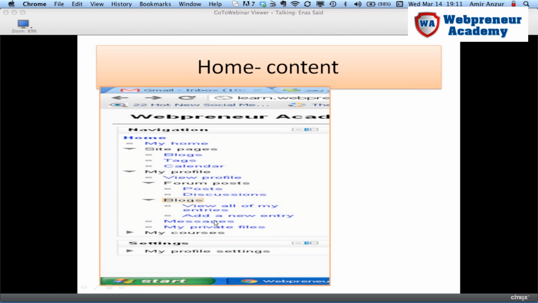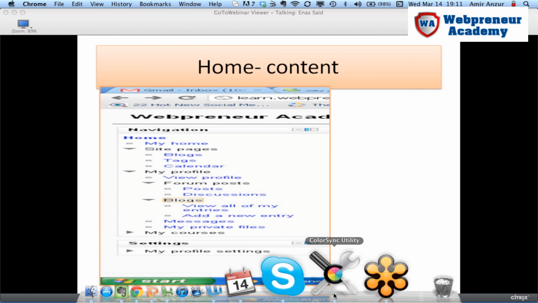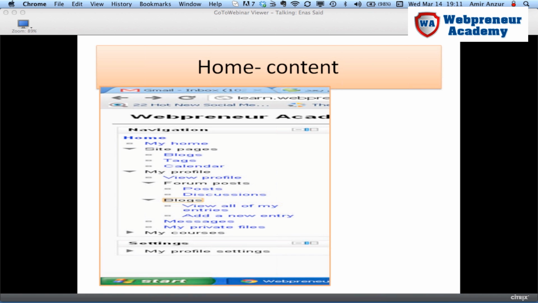Also, there is a message board. In that message, you can send a one-to-one message, or you can send a one-to-all message, or a one-to-group message. This is if you want to inform certain people or certain group of people about an event, about a new content, a new way of doing your business. If you find a good video that will help your students or your participants to get more benefits from the internet, and it is really nice.